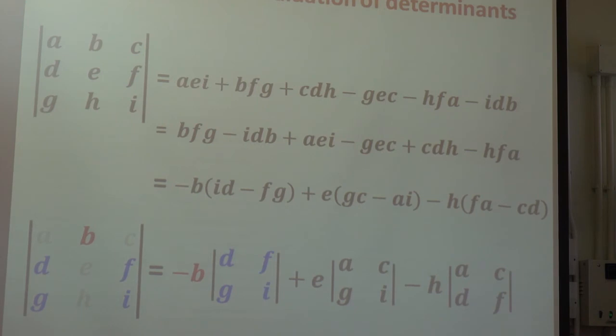Now, since I have taken B already, you see the cofactor of B is actually negative of this small 2 by 2 determinants. It's negative, right? Because the position of B is negative. Right? And then E, again, I'm taking out them, and then the remaining determinants is A, C, G, I. Right? And carry positive. And finally, H. If I cross out the column and row of H, that remains a 2 by 2 determinants A, C, D, F. And the cofactor includes negative sign for this. Okay? So, that was the case.